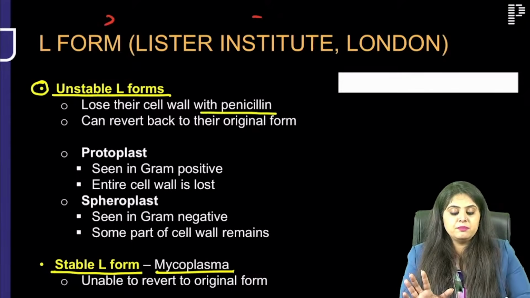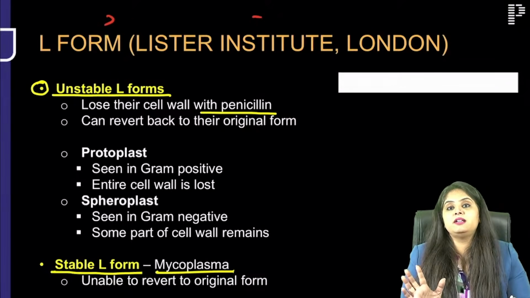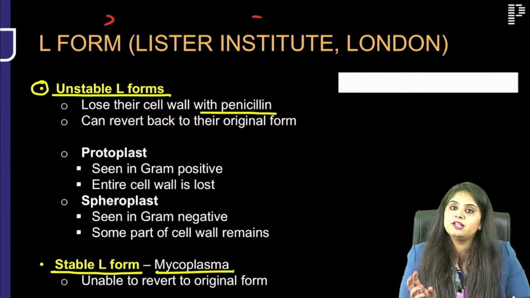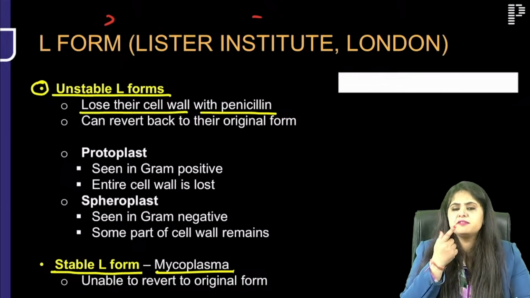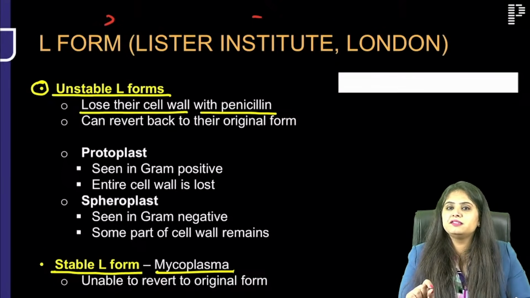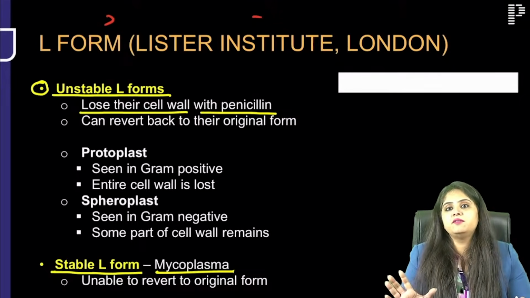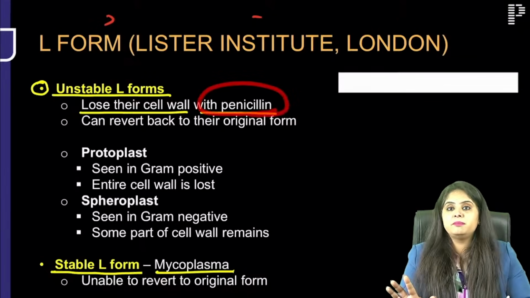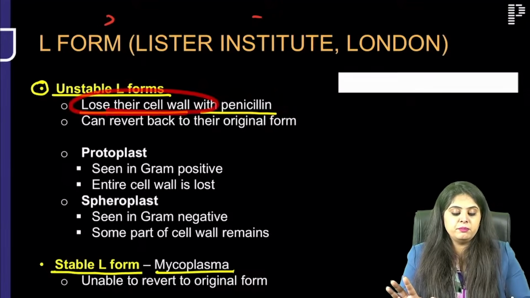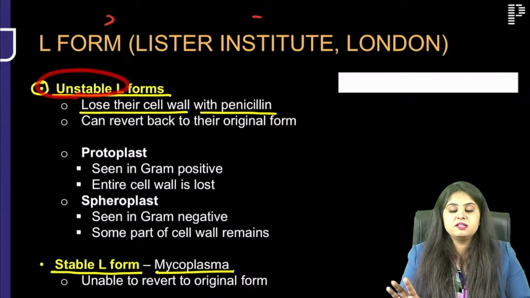What I do, I take a bacteria and I make it react with an antibiotic called penicillin. जैसे ही I made it react with penicillin, the cell wall will go. Have you read, in pharma, have you reached reading about penicillin, or are you still in general pharmacology? When you will study penicillin, they will tell you penicillin breaks the cell wall. It's a beautiful drug which can break the cell wall. So as soon as I put a bacteria with penicillin, the cell wall will be gone. But in a unstable, क्यों बोला?